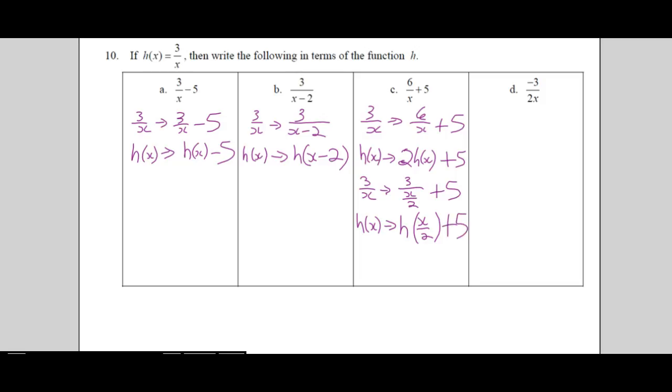And again, what's happening here is there's 2 separate but equal transformations on this particular function. There's 2 ways to get this, but we don't know the words to go with it yet. We will in the next couple of days, right? We could say, in this case, this is a vertical stretch by a factor of 2 and up 5, and that's a horizontal stretch by a factor of 2 and then up 5. We just don't know that yet. And I'll leave the negative 3 over 2x for you, and there's 2 ways to do this as well. So 2 possibilities.